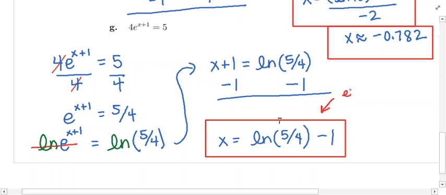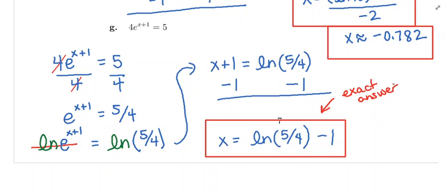Okay, so I'll write that here. This is the exact answer. This is one of those irrational, crazy answers the directions are talking about. Okay, so we need to go and get a decimal approximation as well per the directions. All right, so I'm going to call up my calculator.